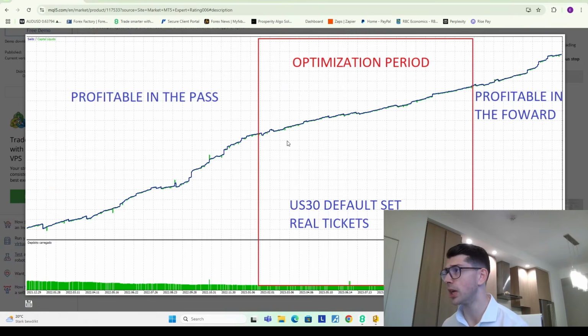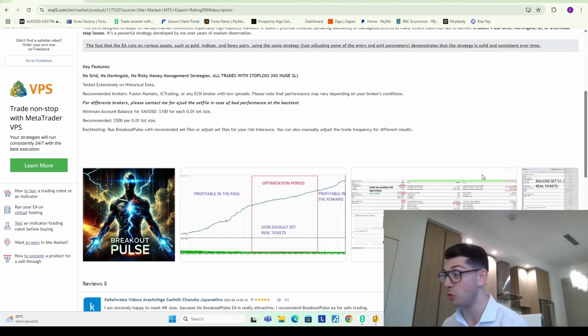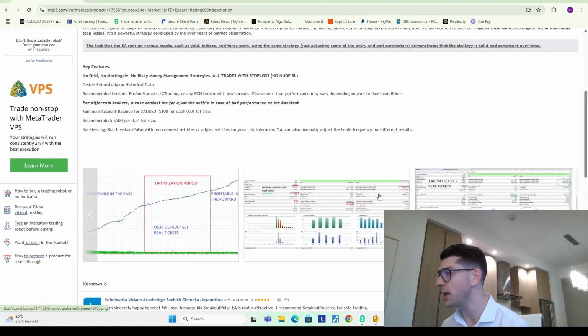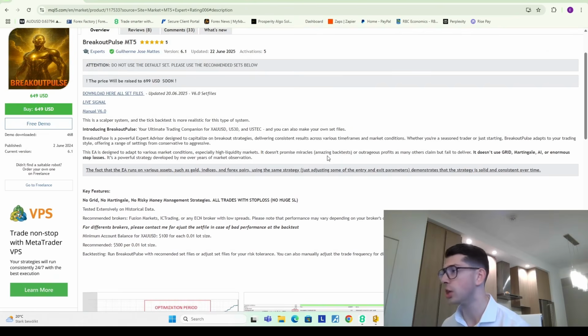So here he's showing a backtest with essentially an optimization period, profitable in the past, and a go-forward optimization. This is definitely best practice when developing any sort of bot. You never want to optimize on the entire data set, because that's usually a recipe for overfitting and disaster. So showing in-sample, out-of-sample testing shows that he understands the fundamentals behind good bot or any sort of model development, generally speaking. And so far looking pretty good here. We're not getting a tremendous amount of information about the exact breakout that he's using, but I'm sure we can ascertain that in the backtest.